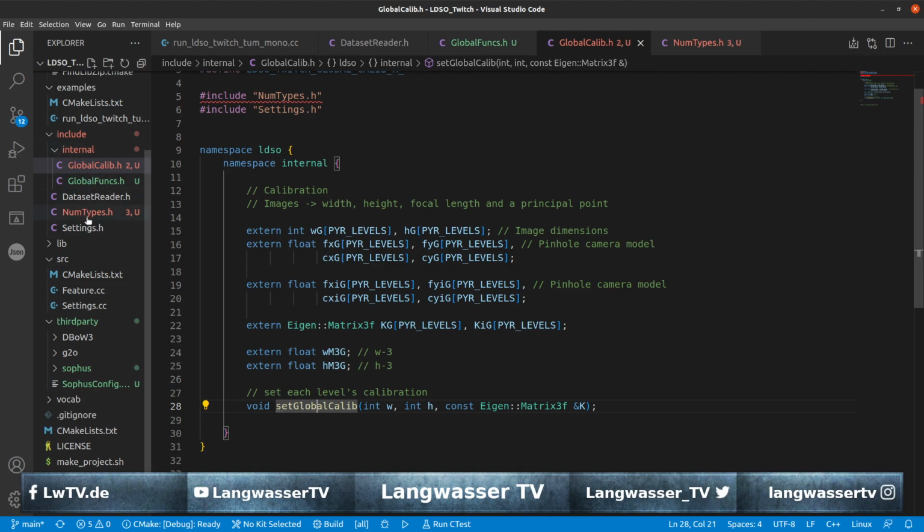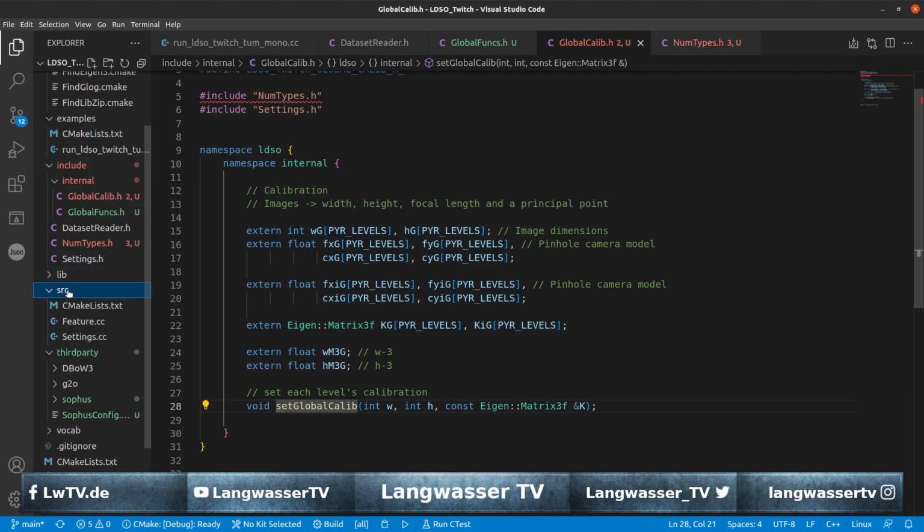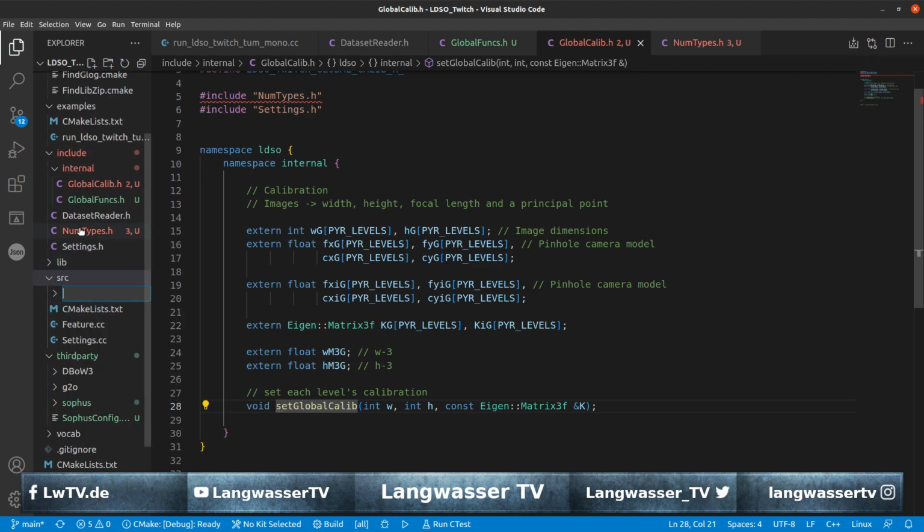So let's create this file in the source directory. And we need to keep the structure. So also in the source directory, we need to create another folder, new folder, and then we call it internal. And in this folder, we will create a new file, which is called GlobalCalib.cc.